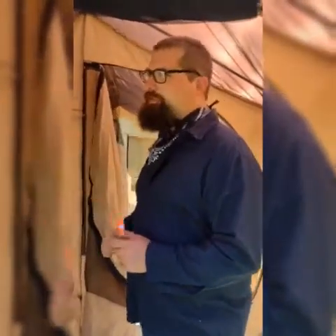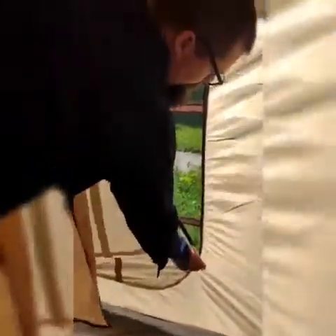We picked this tent thinking it would be best — they have a large screened-in area for us. Two rooms with just a divider, not an actual room that zipped shut, which was what I was hoping for, but I couldn't find one with a nice screened-in area. So far we haven't done camping but I like it — I think it's a well-built tent. One thing I would change is the windows, because there's no mechanism to roll them up and hold them, so they hang down and could get stepped on, and the zipper doesn't go all the way around the top, so heavy wind could open it up or rain could get through.